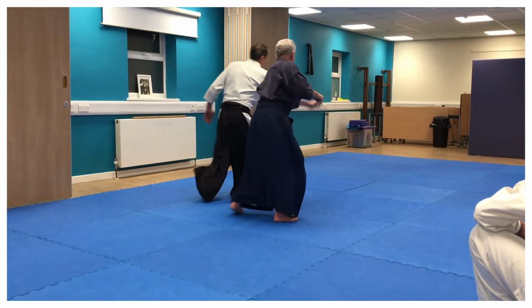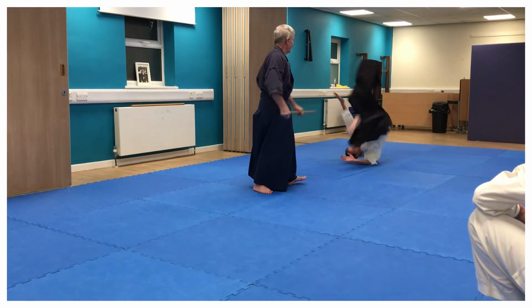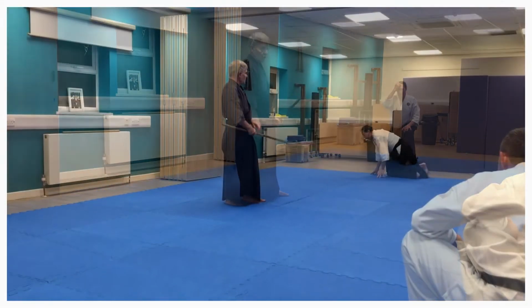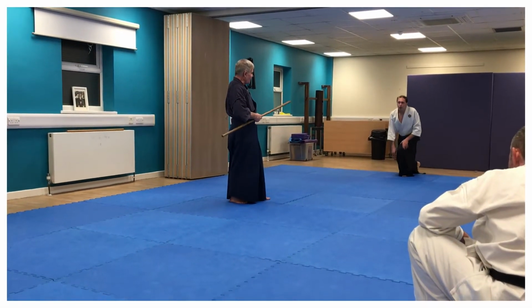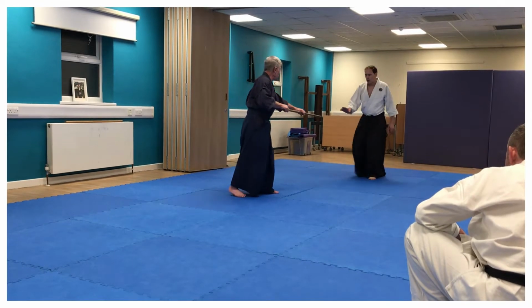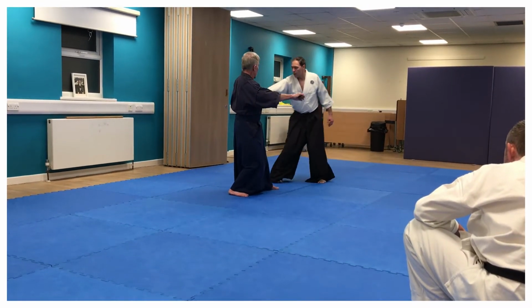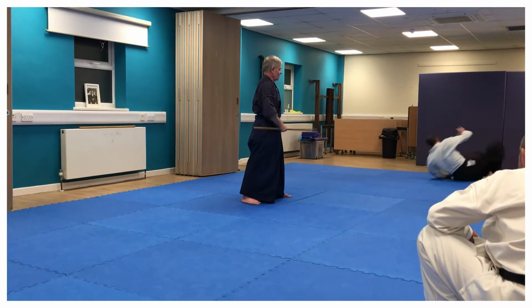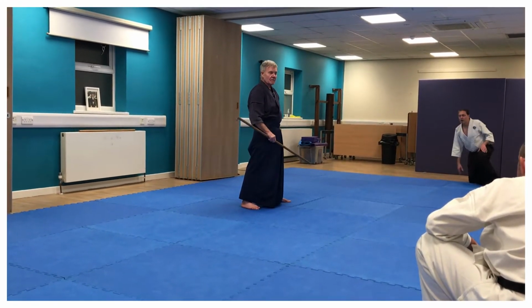Here. Let's put a pretty loop in it. There, and you've got Kokyo. So I've used his forward energy, but I've just rerouted it. Because his energy, slowly, is coming this way. So I've just rerouted his energy to throw it back off that way.